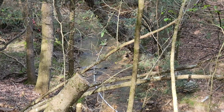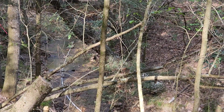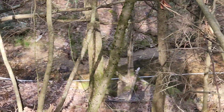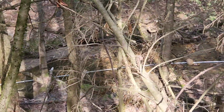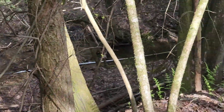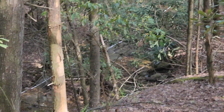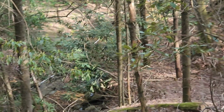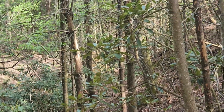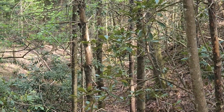This is kind of a shot from above, but you can see where the ram pump starts right there, curves around through my creek. Can't run it straight because of the shape of the creek, but I tried to make it as straight as possible. And it keeps going down, going down, going down, starts to make a curve back to the left. And if you look, you might be able to see the end of it.